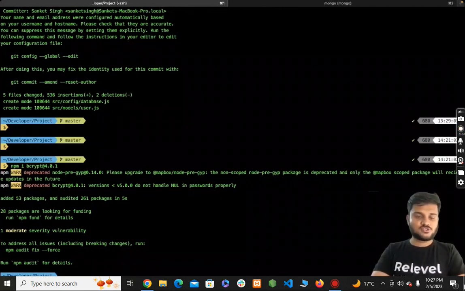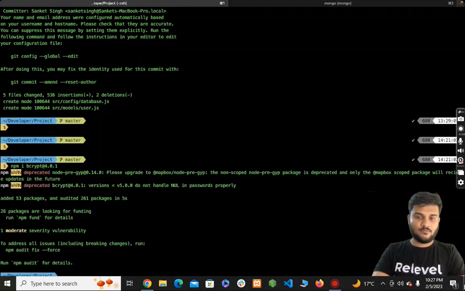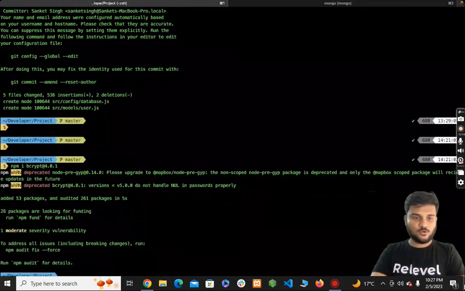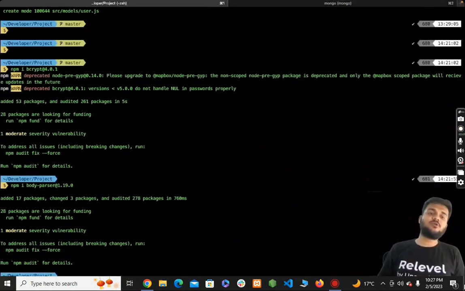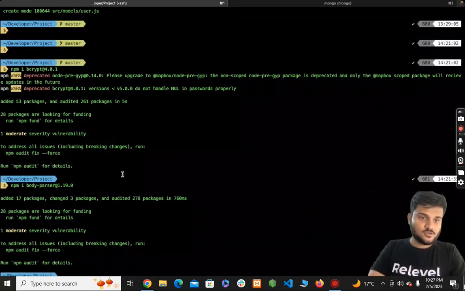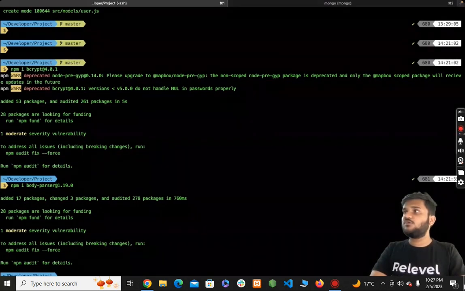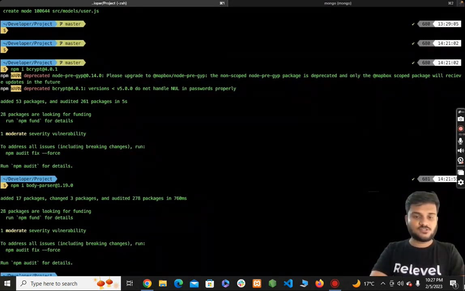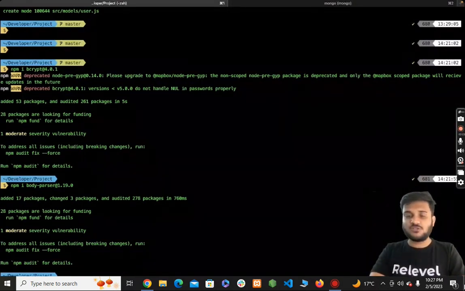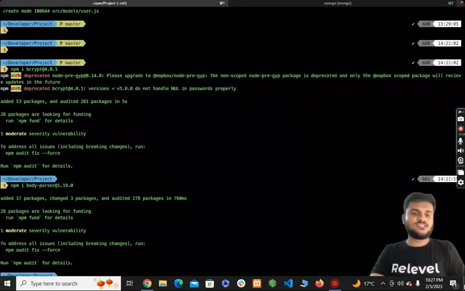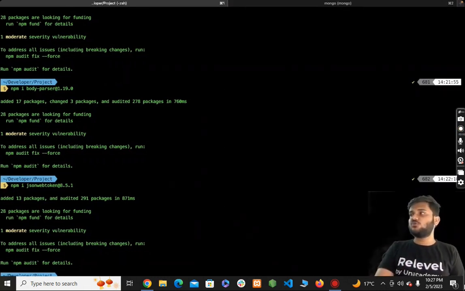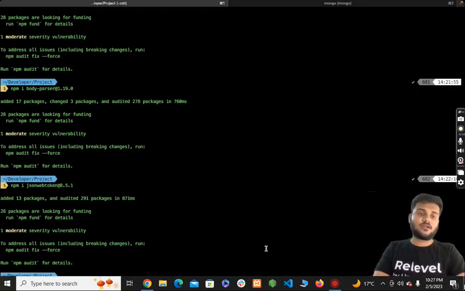Apart from that, we will also install body parser, right? And I'll be having the 1.19.0 version. What is body parser? Using body parser, you will be able to send request.body in a JSON format for your post request. I believe everybody is already aware about that. Then we also need something called JSON web token. So npm install jsonwebtoken. And we are going to use the version 8.5.1. I'm using these specific versions because these are the stable ones, and definitely I have at least worked on them. So to save time and make sure that there are no errors coming up, I'm using these versions, right?